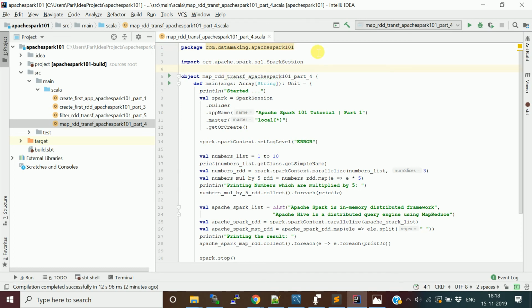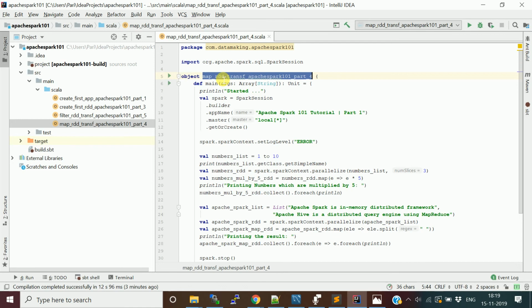First I'm creating a package name, com.datamaking.apache.spark, and importing the SparkSession class. After that, I'm creating an object class called map_RDD_transform_Apache_Spark_101_part_4.